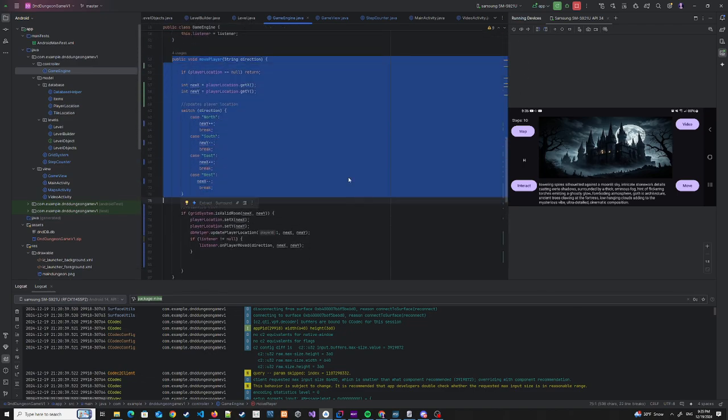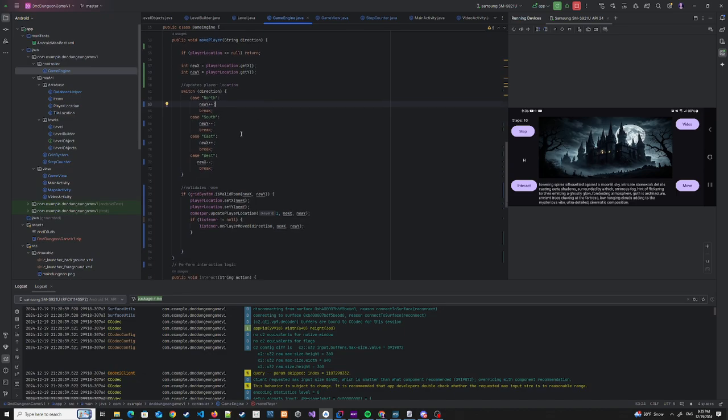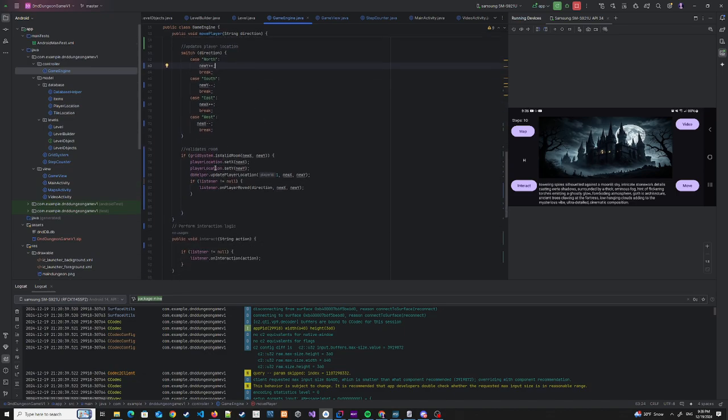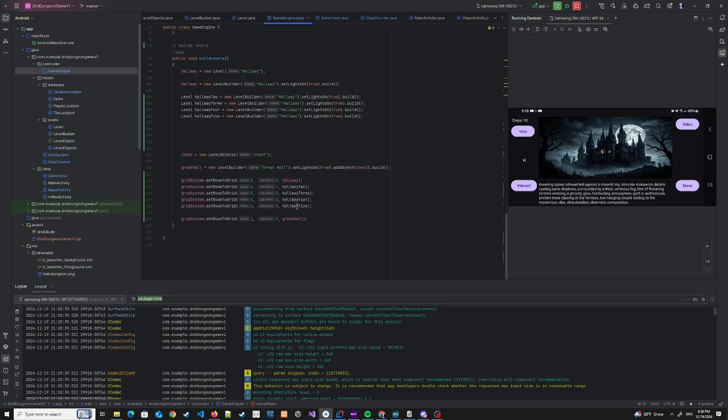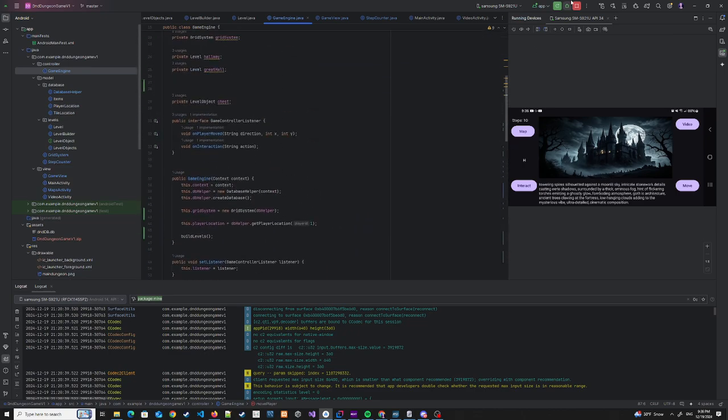We got the player movement, which updates the movement by just going one up north, south, you know, basic XY coordinates, and then validating the room, updating the player location, and putting it into the database to save it. So that is just about everything as that goes. I wish I didn't forget that I had to work tomorrow, so I could have finished this, but hopefully this is enough.